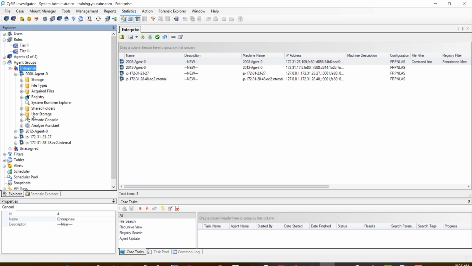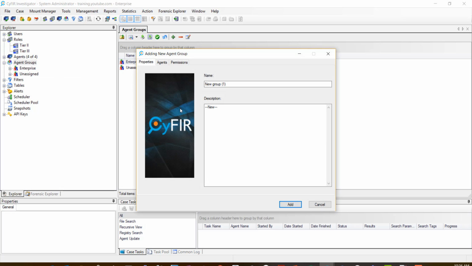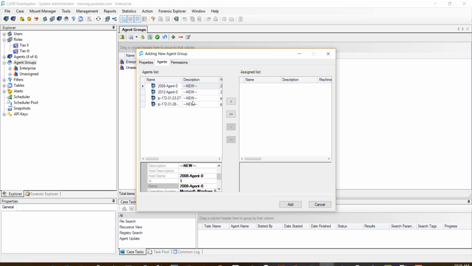So this is a very simple process. An agent can be assigned to multiple groups at the same time. So I'm going to add a group here that's going to be a Windows OS. And it would help if I could type. We're going to assign agents here that are only from an operating system.